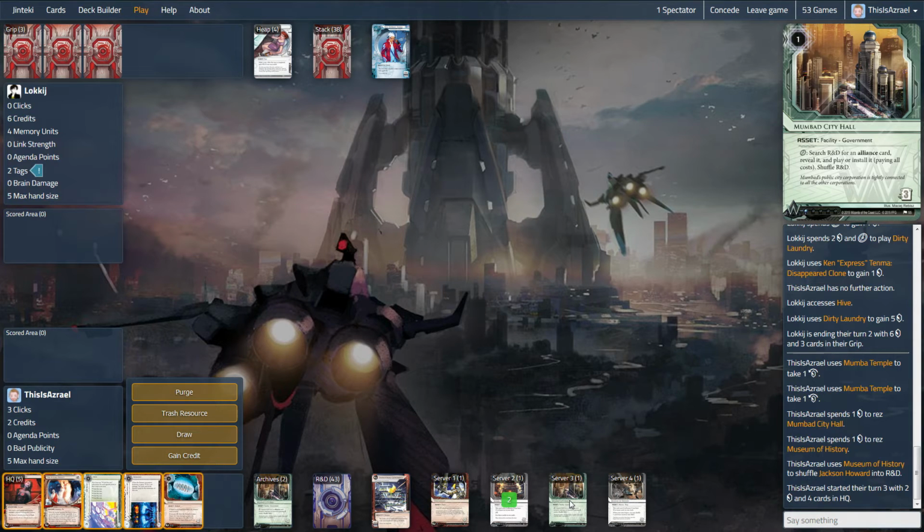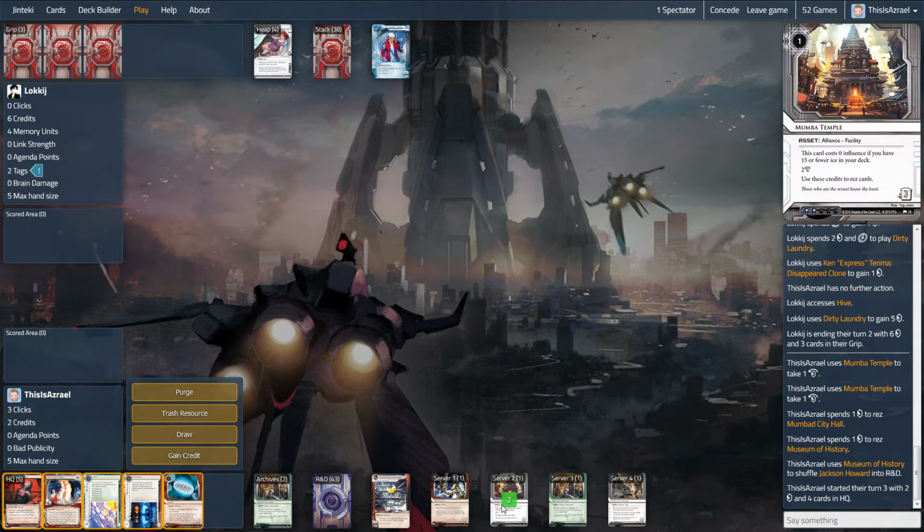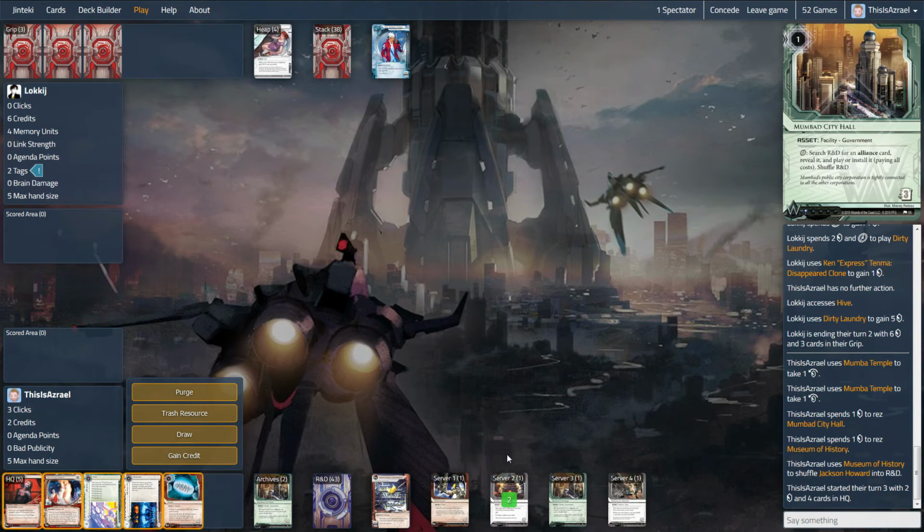So we could get a Mumba Temple, install it, get us to 3 credits. We're not going to really have enough credits to res ice unless we do get another Mumba Temple, so yeah, I think I will do that.